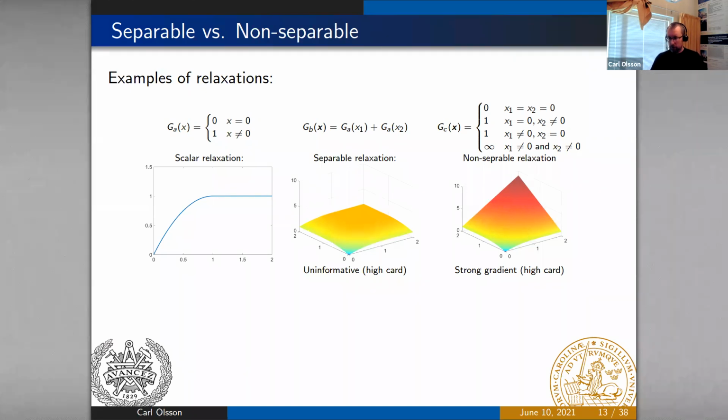So if I know that I'm looking for something with low cardinality, but I don't know exactly how low, what I could do is add some constraint here, something that counts the number of non-zero singular values or elements to this, and say I don't want that, and then relax it, and then I get this relaxation instead, which has this nice gradient in some sense. So it's heavily going to penalize these high cardinality functions.